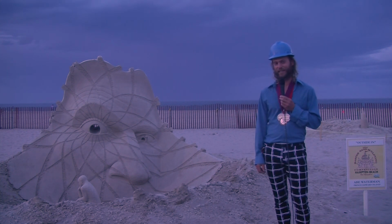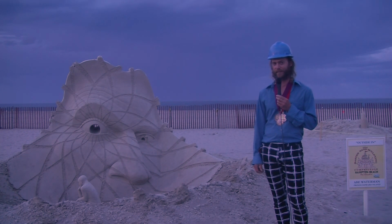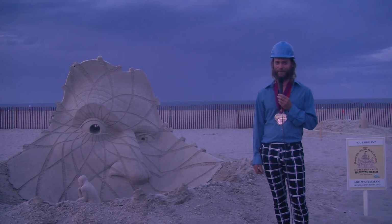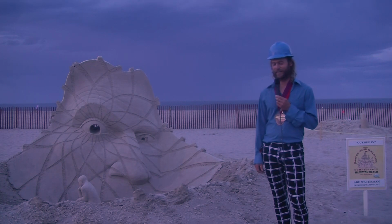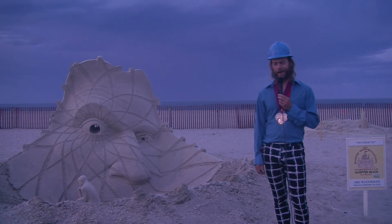For me, the most challenging part is always battling the clock. We have around 24 hours stretched over 3 days to carve the piece. I was still sculpting right up to the last second when they're counting down. It's always a race with the clock to try and finish on time for me. I use every technique I can think of.